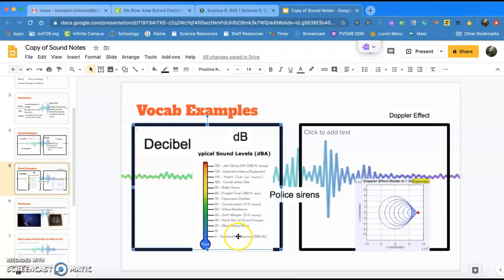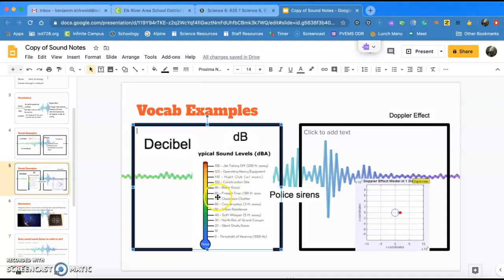So it can't be below 0 because that's the furthest that we can do. If you're in a completely silent room, that's still 20 decibels. Okay, so it starts to get increasing more and more. If somebody's whispering to you from 3 feet away or 5 feet away, that's about 40 decibels. If you're having a regular conversation, that's about 60 decibels. Classroom chatter, I always laugh at this one because 70 decibels, I feel like my classroom might be closer to 90, but that's just it.